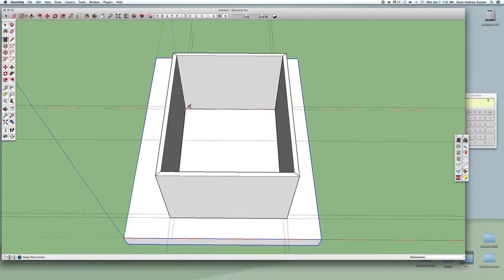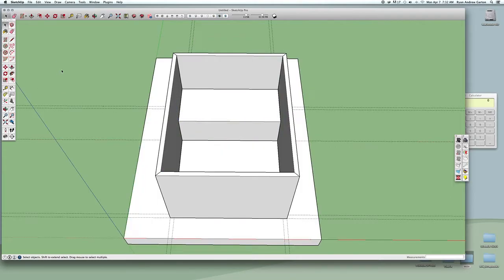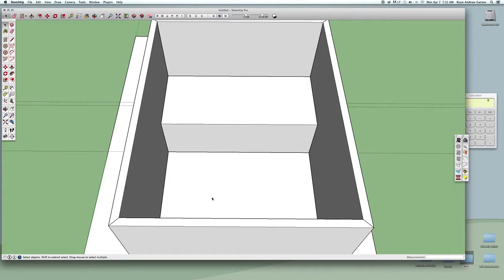So next thing I'm going to do is make a rectangle here. And in this case, I'm going to make it like it's a raised floor. I'm not going to make a full second story because we've made a relatively small box here. So I double click on this and I'm going to make it a group. And I double click to open it up. And I'm going to push pull this up into space. And I'm going to type in 6'3", enter.